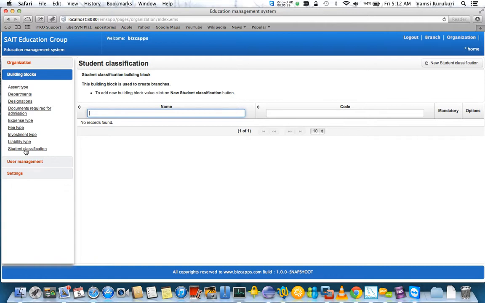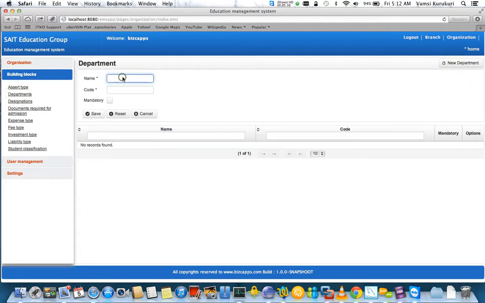So let us take departments. I'm going to create a new department here, high school. I'll put a simple code, and you can make this building block mandatory. If the building block is mandatory, by default it will be assembled to the branch.